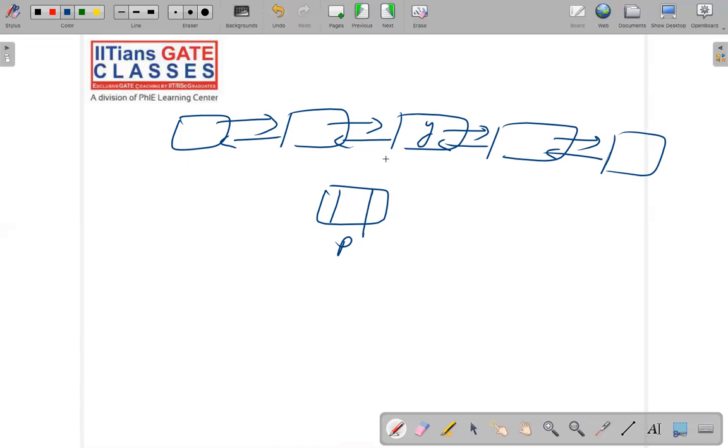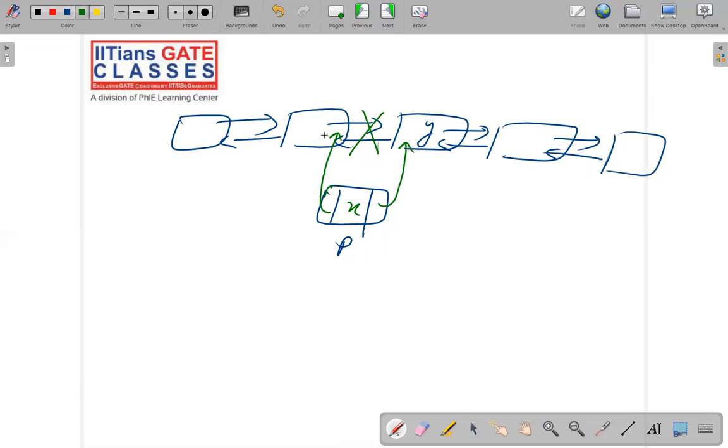Now, what do you need to do? You need to create two links so that this P points to this one. The P next should point to this one. Why? Because we have to insert this node just before Y. So the next pointer of P should point to Y, and the previous pointer should point to this one. This is one thing. Another thing is you need to break these two links.